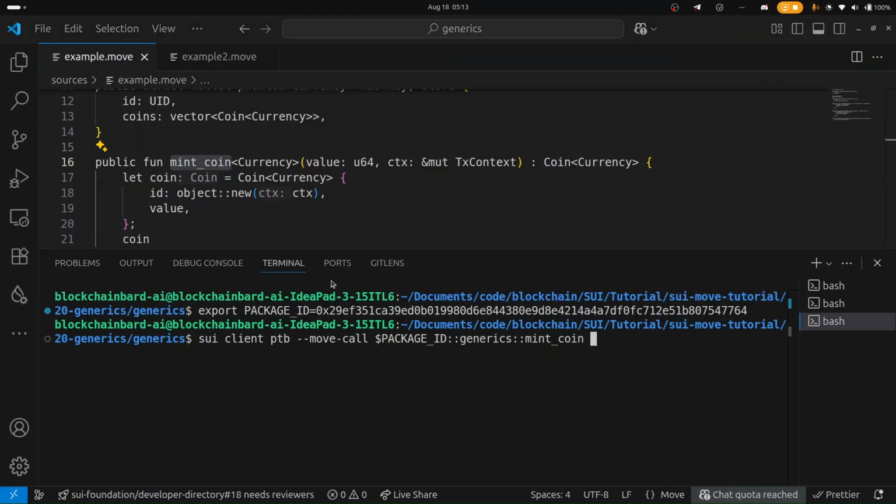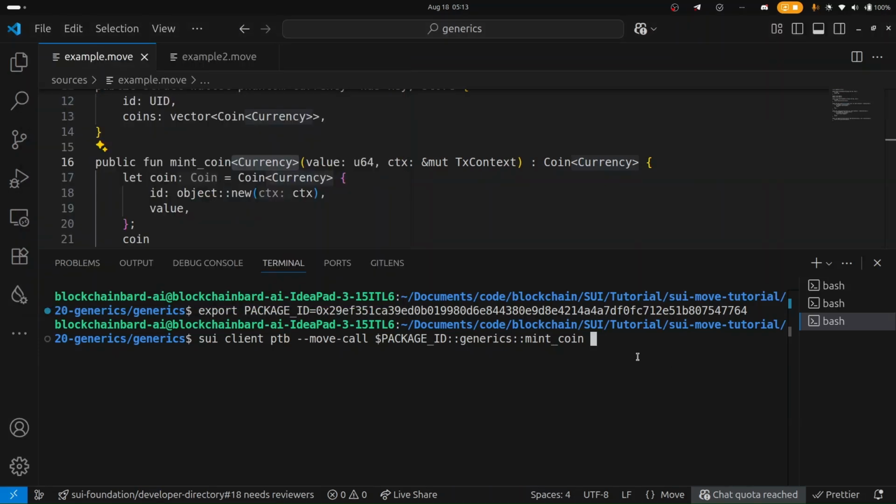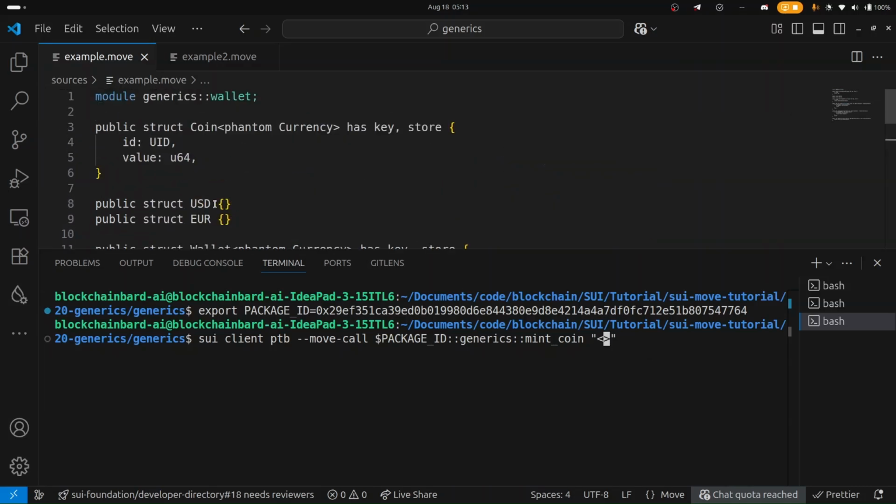Then secondly, notice we right now have a type argument, so you have to specify that. If I come back here to PTBs, you will notice that secondly we have to specify our type argument, and to specify our type argument, we have to put it in quotes so we don't close our terminal. You have to put it in angular brackets. Right now I have two currencies here which I defined, and they are coming from my package ID, so I have to specify my package ID again.